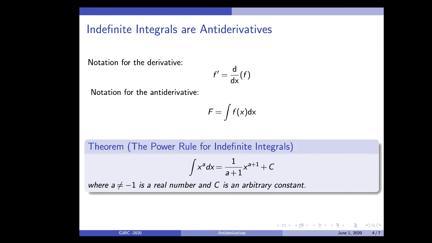The power rule, which we used at the beginning, can be written by means of indefinite integrals. Note that we cannot use this rule if a is minus 1, because then both the exponent and the denominator of the fraction here would be 0, and we can't have that. The antiderivative of x to the minus 1 will turn out to be the natural logarithm, but this is something to look forward to next year.